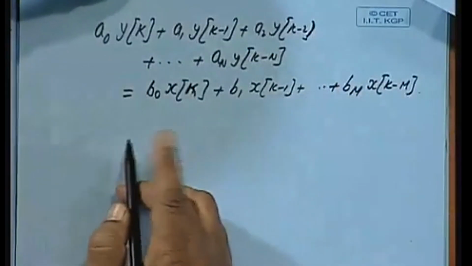Once earlier we have discussed how from a differential equation you can make certain approximations about the derivatives and you can get a difference equation. Now, difference equations will not be identical for the same differential equation if you change the step length, because there are factors t squared, t cubed depending on the order of the derivatives. So, it all depends on the step length, that is the sampling time that you choose. If you change the sampling time, the difference equation coefficients will also be different. This is something very important.